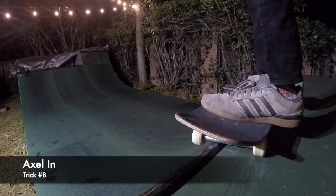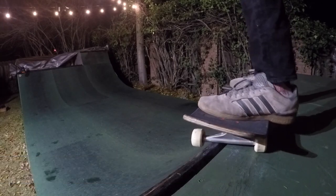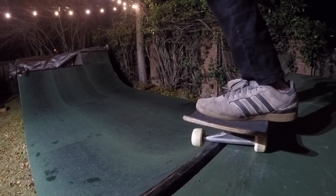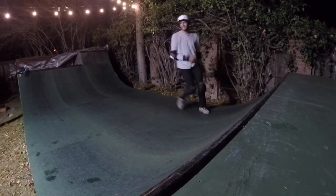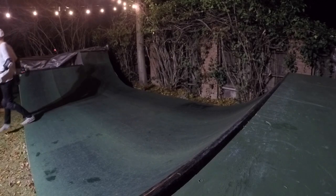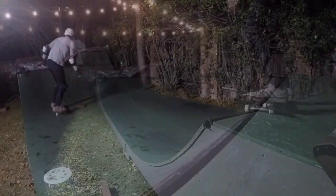And here's the axle in, trick number 8, the last of the tricks. It's getting there, takes me forever to set up, but the far side is frustrating because I get there and I couldn't figure out why I couldn't make my turn. Then my buddy Pierce said, well, yeah, you're dropping in with a lot more speed because your wheels are starting higher, so it's just going to be different.